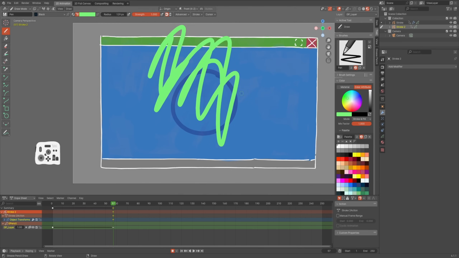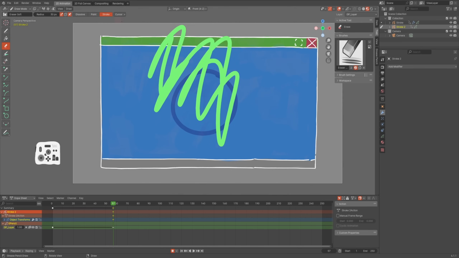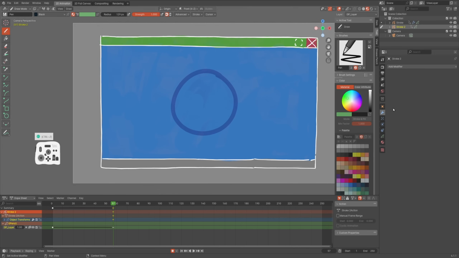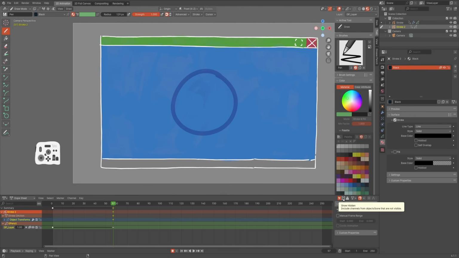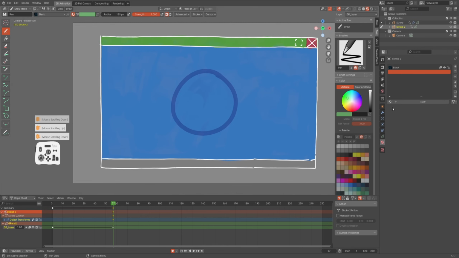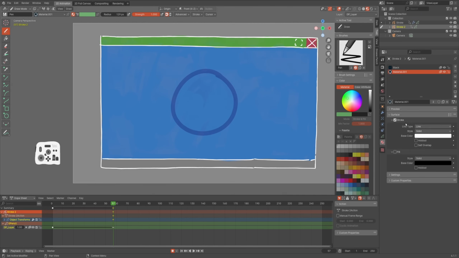Next, we're going to go back to draw mode. Going to erase this stroke. Oh, okay, since we're on a new grease pencil, our materials are gone, but not so, my friend. All we have to do is hit plus, new material, we select this little materials icon, and all of our materials from our previous grease pencil are here, which is excellent. So I'm going to go ahead and draw in something.